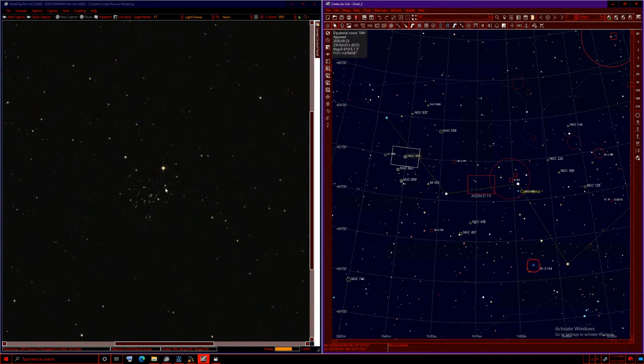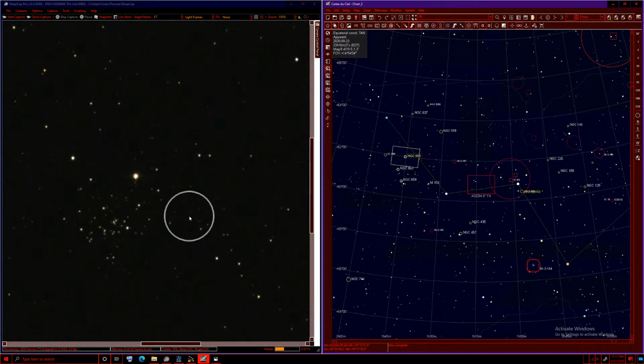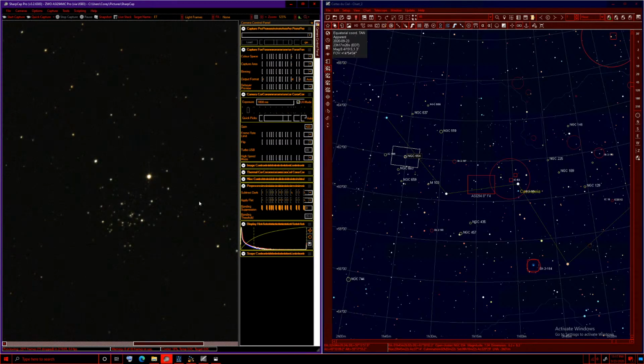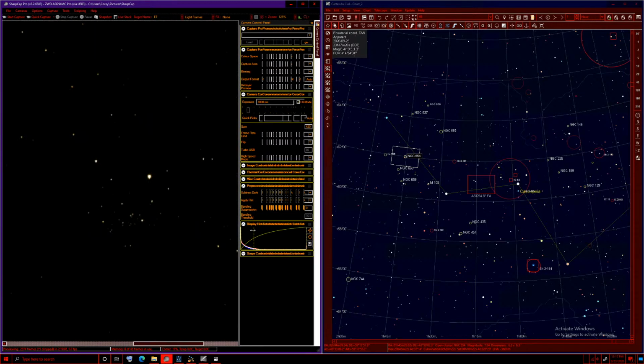This one has lots of pairs. This is NGC 654. I think I remember looking at this one in the 17-inch at the club with Rich. In the eyepiece, you could notice the pairs. It's funny. And I think if I decrease the exposure time, it might be closer to the visual look.